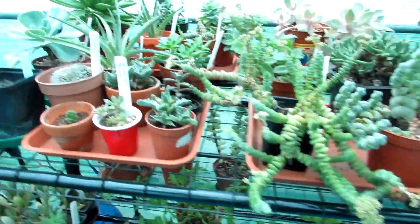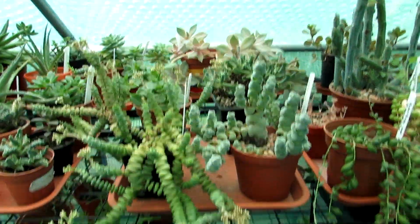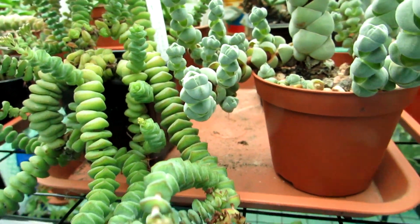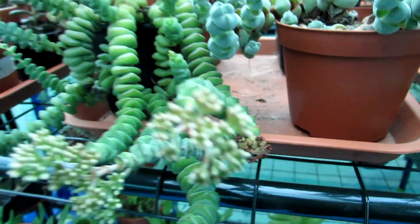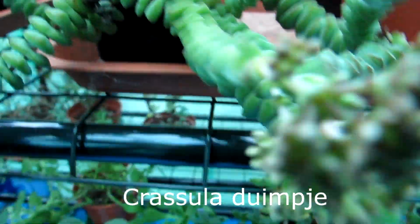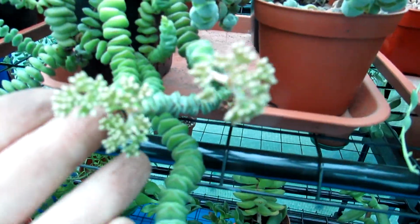And then a lot of the creme de la creme of my succulents are on the top shelf here. This one is absolutely gorgeous. This is crassula, commonly known as the baby's necklace. This is crassula, let me just check that. Crassula Klein Dumensi. And it's one of the baby's necklace type of crassulas, and it is all in bud at the moment. Look at that, guys.